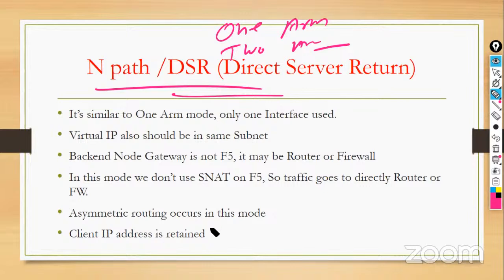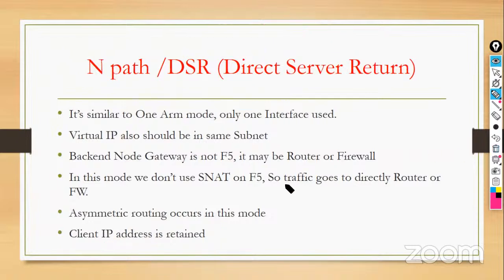I will give you the practical things in the lab, so that you will definitely understand. Of course, because the server knows the client IP, the destination server will try to reach the actual source and pass the traffic to that gateway. Then asymmetric routing will happen. It won't come back to the F5. It will try to reach the default route which is configured in the server. Definitely, the server knows that client IP address. Because of that, it is reaching the gateway.